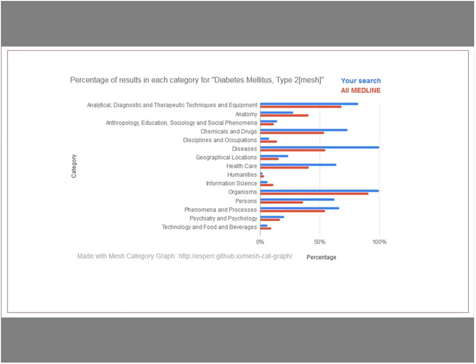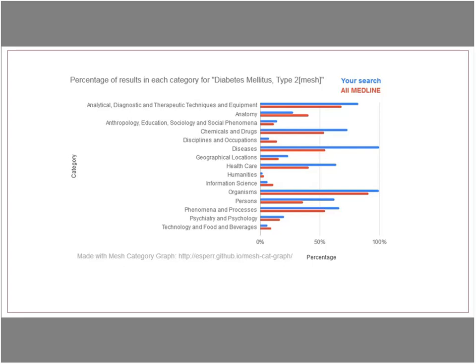So we see the percentage of results in each category for diabetes mellitus, type 2. We see that diagnostic stuff goes pretty far all the way over. Not surprisingly, diseases comes back 100% because, again, when I search for a specific disease, it lives underneath diseases, so it's not surprising that all of my articles are going to be that. But again, the important thing is I'm visually comparing that with all of Medline. So not only can I see that there's a whole bunch of articles that are indexed with the broad category diseases, but also that's considerably more diseases than exists in PubMed as a whole.